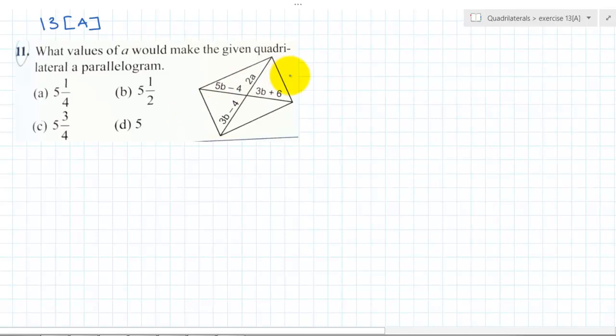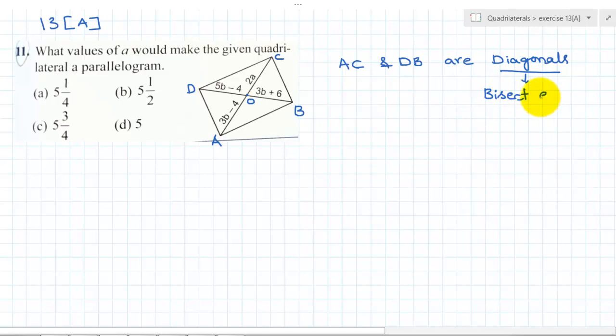We know the properties of parallelogram. One of the properties of parallelogram is that in a quadrilateral the diagonals bisect each other. Here let us assign the vertices. This is A, this is B, this vertex is C, and this is D. Here AC and DB are diagonals, and the intersection point, let us take it as O. From the properties of parallelogram, we can say diagonals bisect each other.